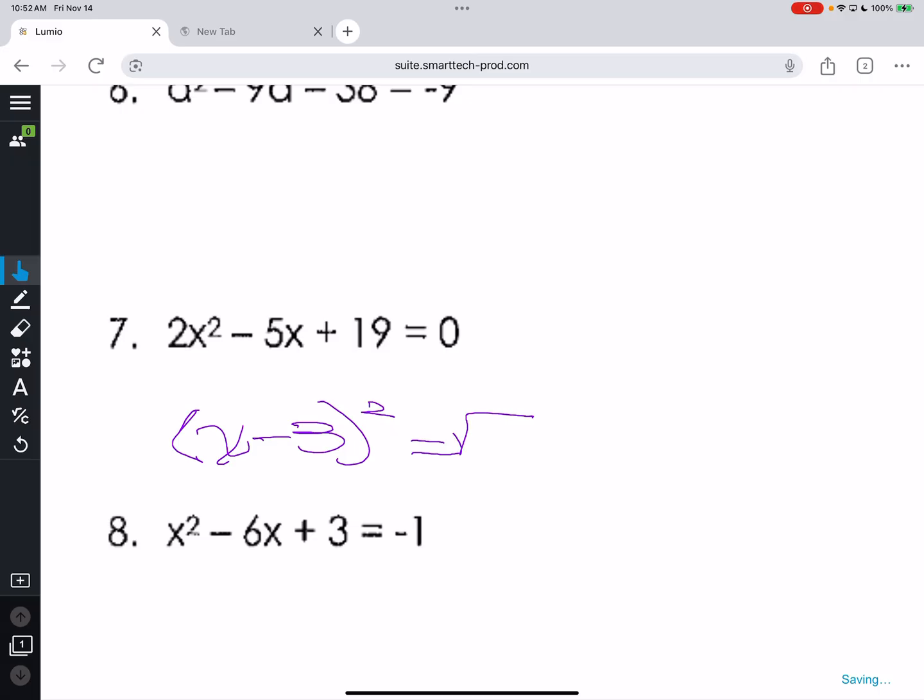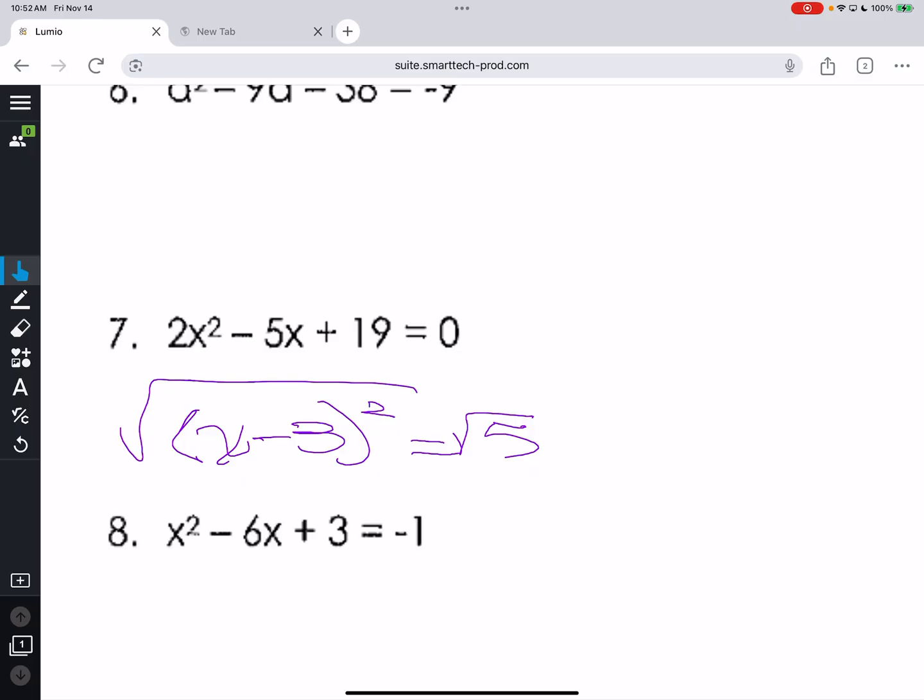Is it x squared minus 6x minus 3 equals -4? X squared minus 6x plus 9. Where's the minus 9? You do half of 6, which is 3, and then square it. Is it 3 plus or minus radical 5? Is the 9 plus or minus? It's always plus, because when you're squaring the same number, you'll always get a positive number.